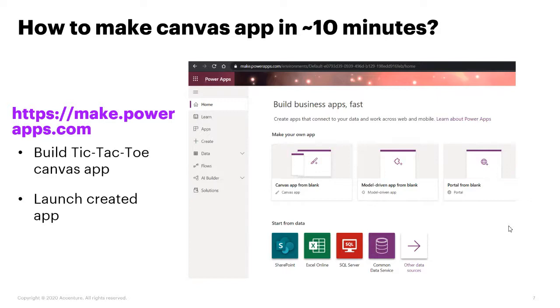Once we have the account set up, for example, you've already created your trial account, you just need to go to make.powerapps.com to manage and set up your Power Platform environment. This is also where the apps are managed and templates are selected. I will show it to you shortly. Let me just unshare my slides and then we'll share my desktop.